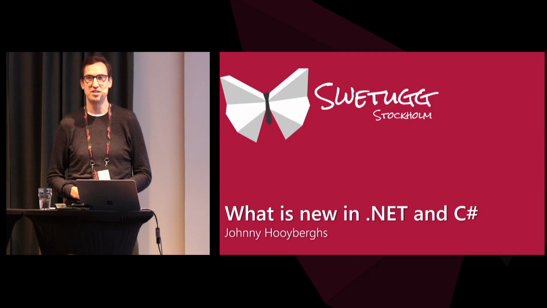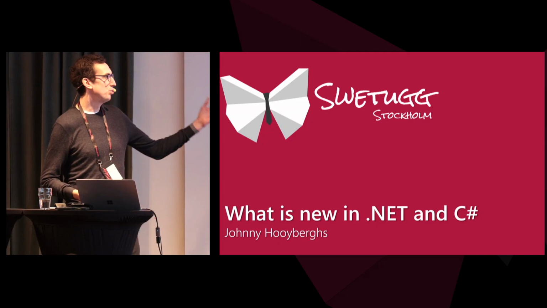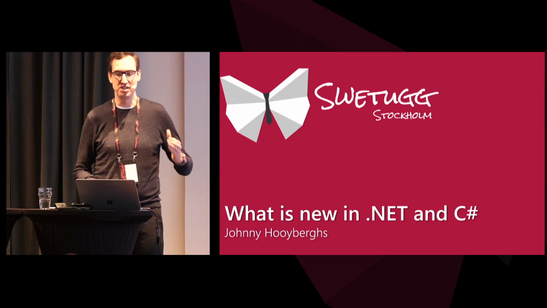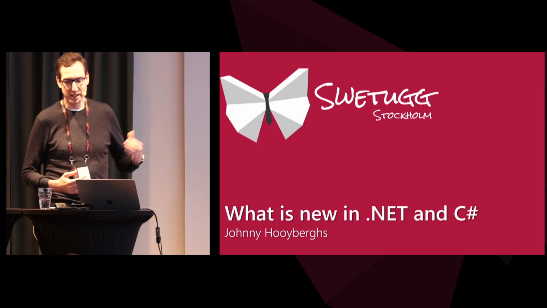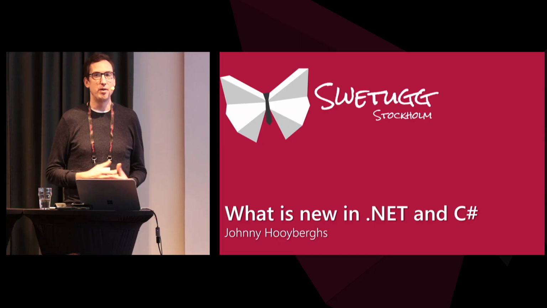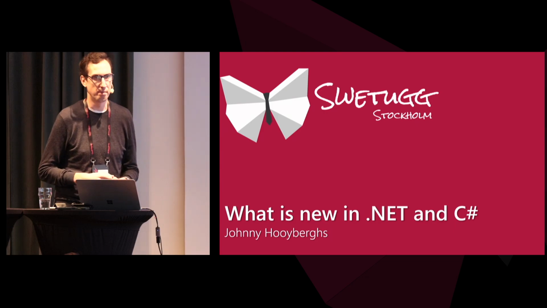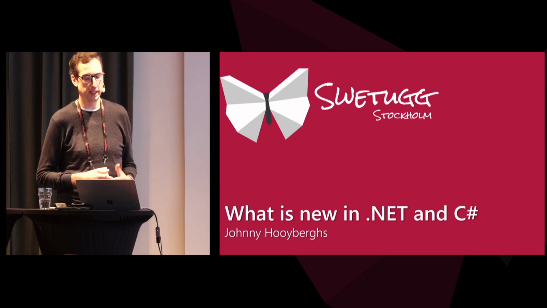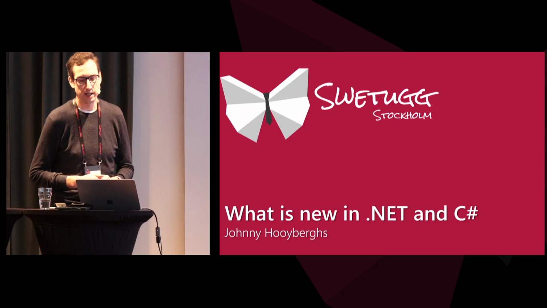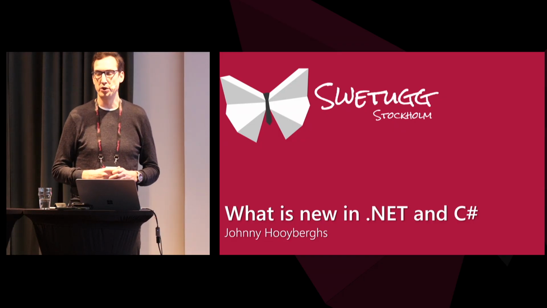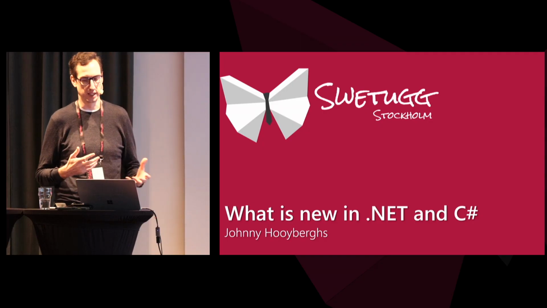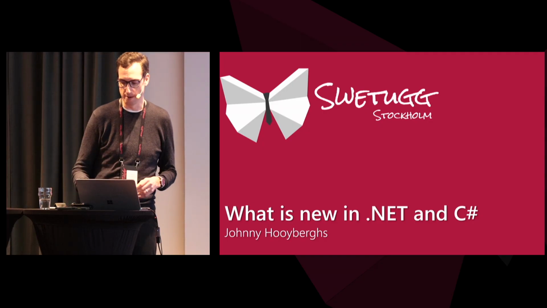What is new in .NET and C Sharp? I'm even too lazy to call out that it's .NET 10 and C Sharp 14 because every year I'm doing this talk here. Again, very happy to be here. Just as every year, I've been spending the last year basically reading the GitHub repositories from Microsoft, reading their documentation, reading their release notes, and from that, creating for you a whole list of new features, of course, in .NET 10 and C Sharp 14.